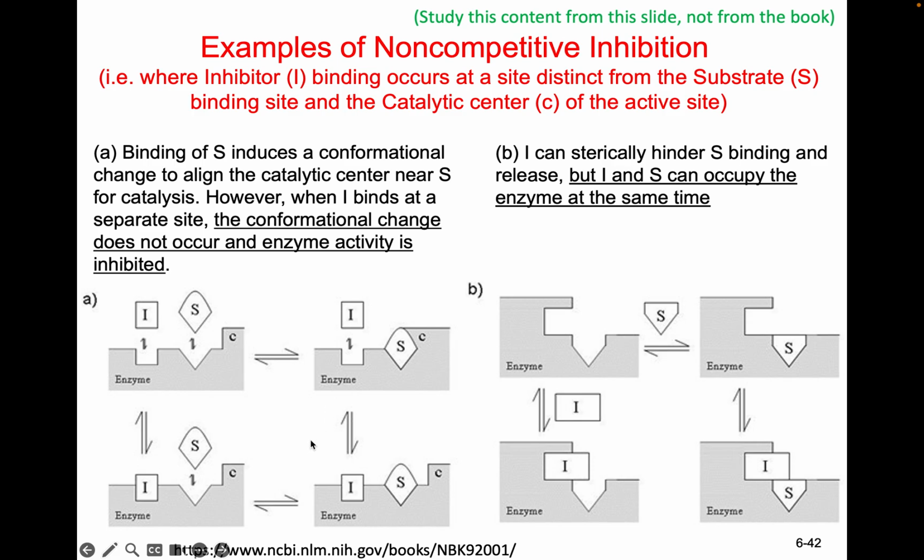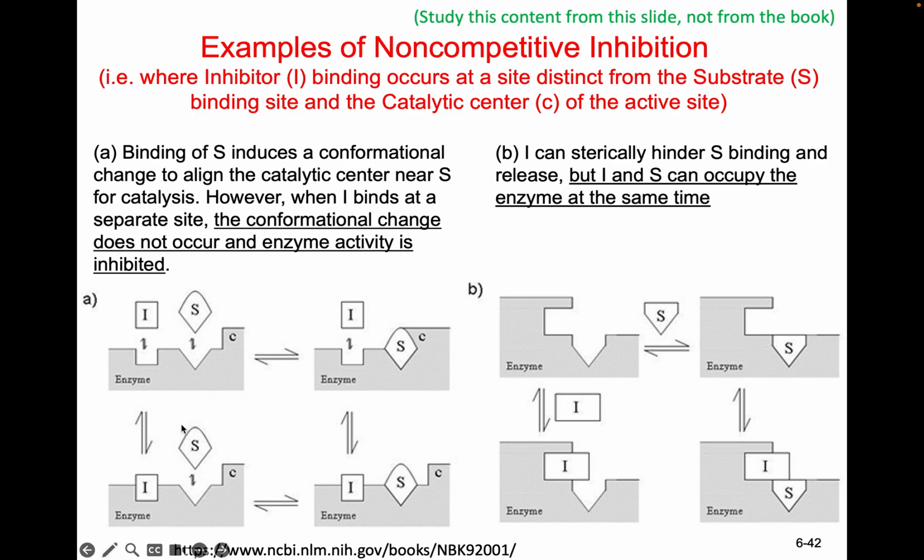However, I'm going to show you an example here, for example, when the substrate only binds. As you can see here, if you look at the C, this is the enzyme. When the S binds, the C now moves around. This is again the induced fit model. This happens because the inhibitor is not bound. So the substrate binding to the enzyme does this induced fit. However, what can happen is the inhibitor can bind to this complex, the enzyme substrate complex, and push away this induced fit. So it makes the protein more rigid. So when you push this away, it is not able to stress the chemical bonds here anymore. So it's not doing its catalysis anymore.